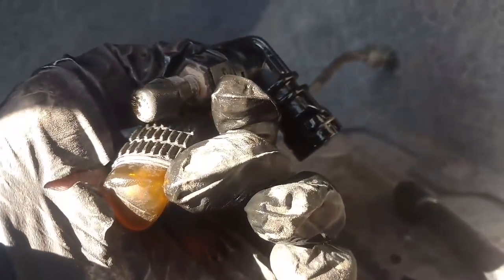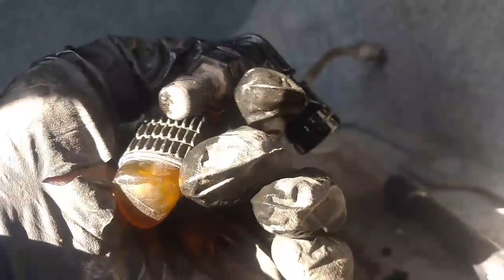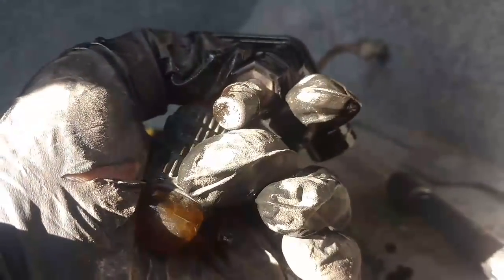Another pin. This slave cylinder was pinned into the internal slave cylinder. There was some kind of joint there, so I pulled that joint off so I didn't break it when I pull this stuff apart. So the internal slaves have another joint on there that you want to pull off. You don't want to break that stuff.